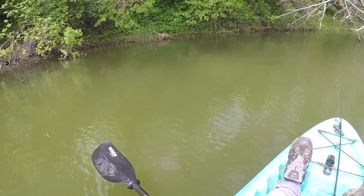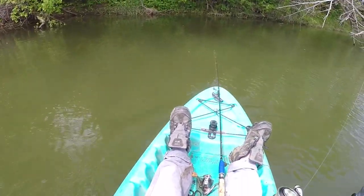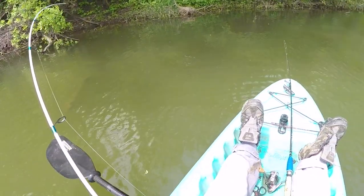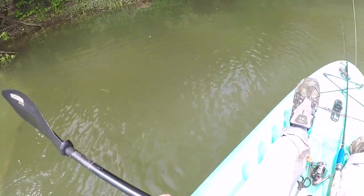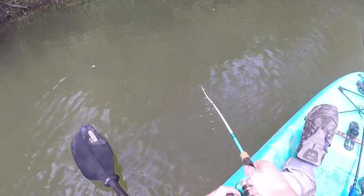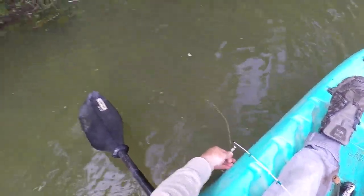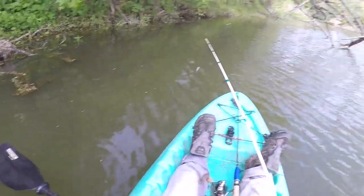What's there to say other than bluegill love worms and crappie love minnows — that's kind of what it comes down to. Just using a slip bobber, varying my depths for those bluegill in that ultra-clear water — they had no problem finding that nightcrawler. Then we came down here and had ourselves a good old crappie fest. Came down to the wood here, just pulled up some crappie. That's all there is to it — go find them and just enjoy yourself.